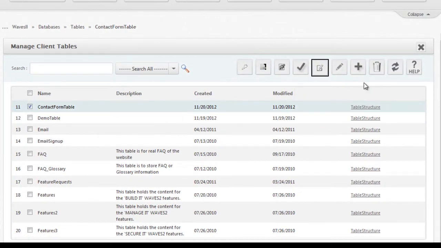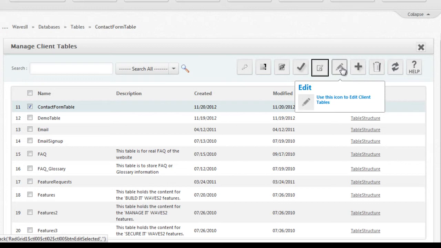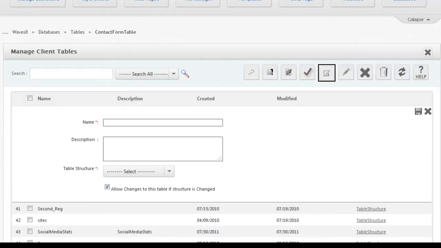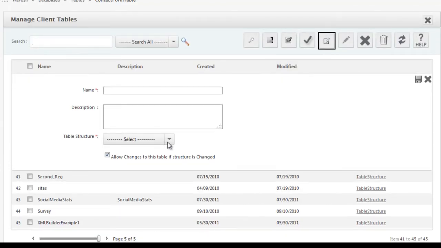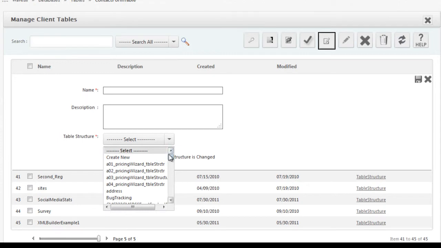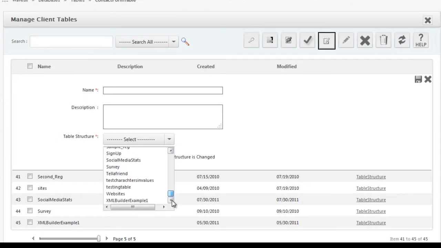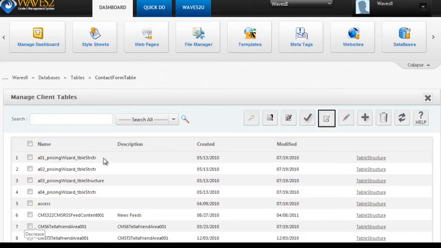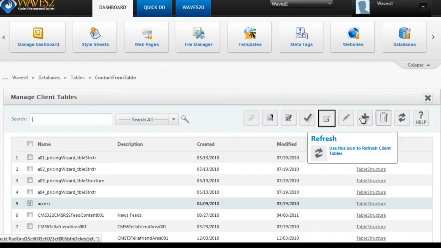When I'm on a particular item here, I can click on Edit here, and that's going to let me edit the particular table itself. Of course, we can add a new table right from here, so I can click on this Add tool. What it's going to ask me to do is provide a name and description and then the table structure to build that table off of. And again, in this drop down, you can see all of our table structures are listed here. I can delete an existing table by selecting it. Let's go back to our first set of results here. So I can select any of these tables and delete it. Finally, we can refresh the grid right from here.